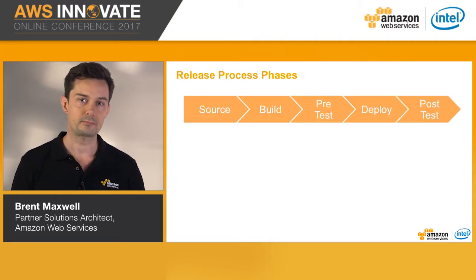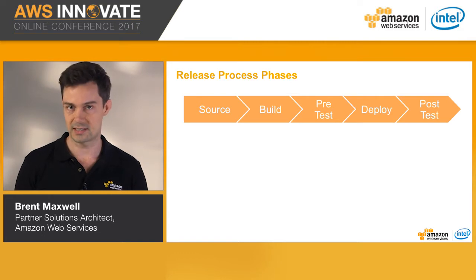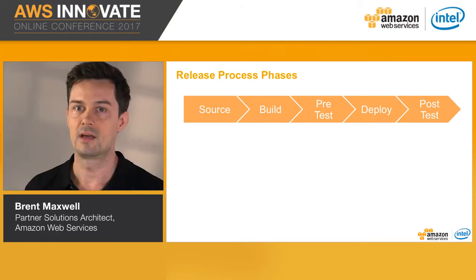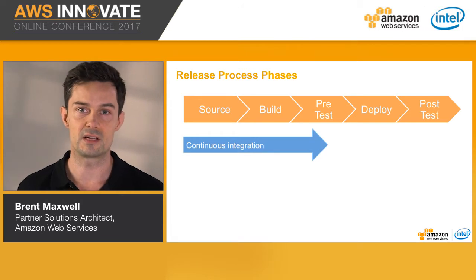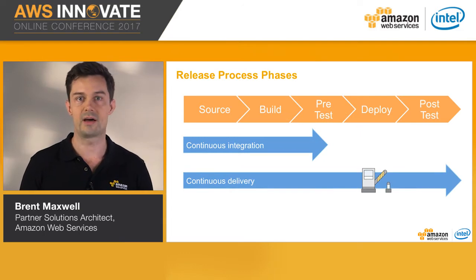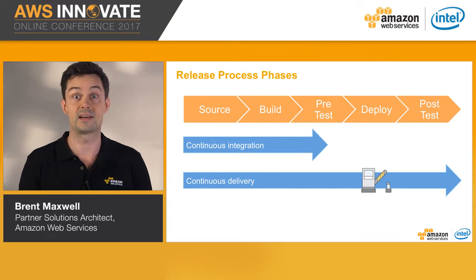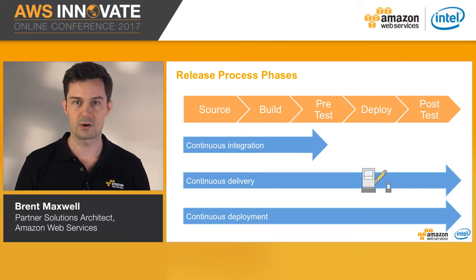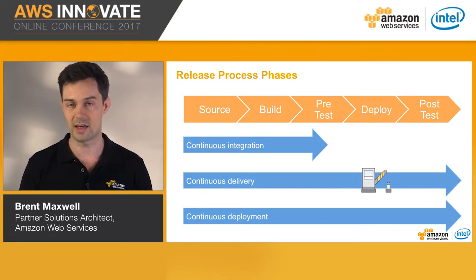example. Although most of you will know how to do CI/CD, there's still a little uncertainty about the definition of terms. So I just wanted to define these super quickly so that we're on the same page. Here at AWS, we define continuous integration as building and testing automatically on check-in. Continuous delivery is when you have your whole pipeline automated, but with a manual approval process to serve as a gate, so people can sanity check releases before they go out to production. Continuous deployment is when you're able to check in code and have it released to prod with no manual intervention whatsoever. Now that's super powerful, but you need to have a very mature deployment pipeline to pull that off.